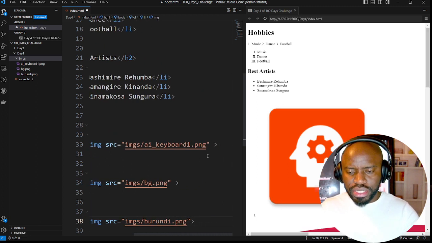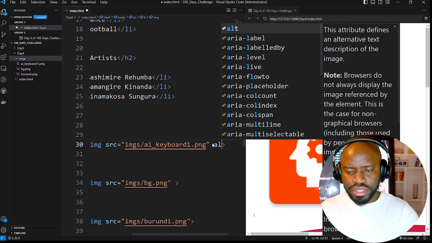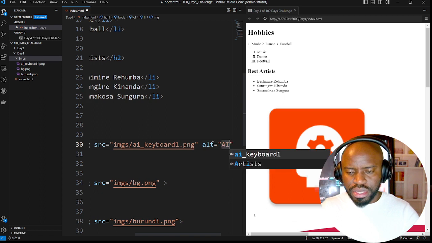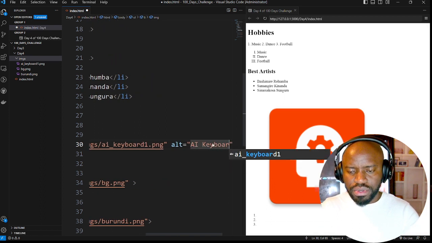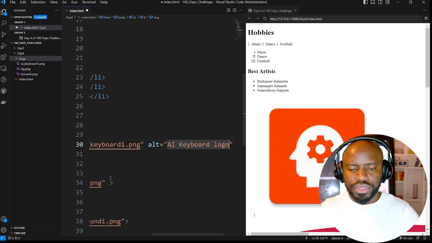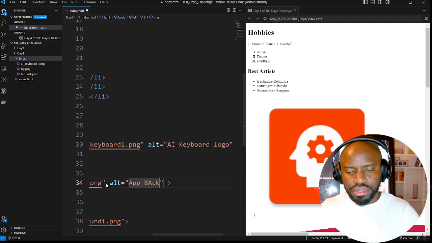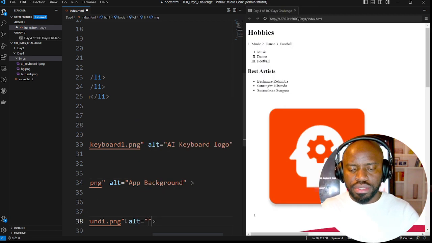So let's add alternative text for every image. The alternative text for this is AI keyboard logo, while this is background, and for this one the alternative text is going to be Burundi flag.